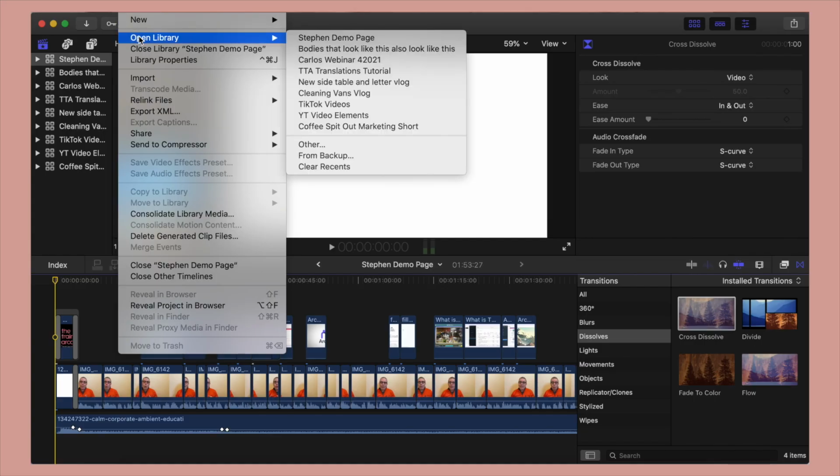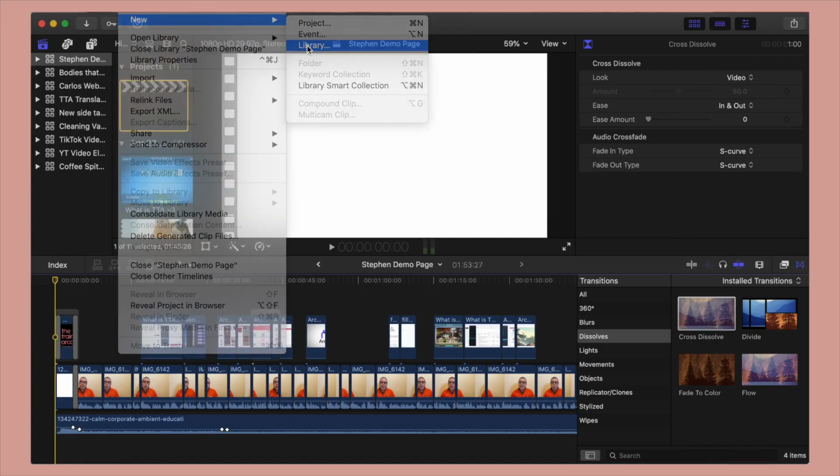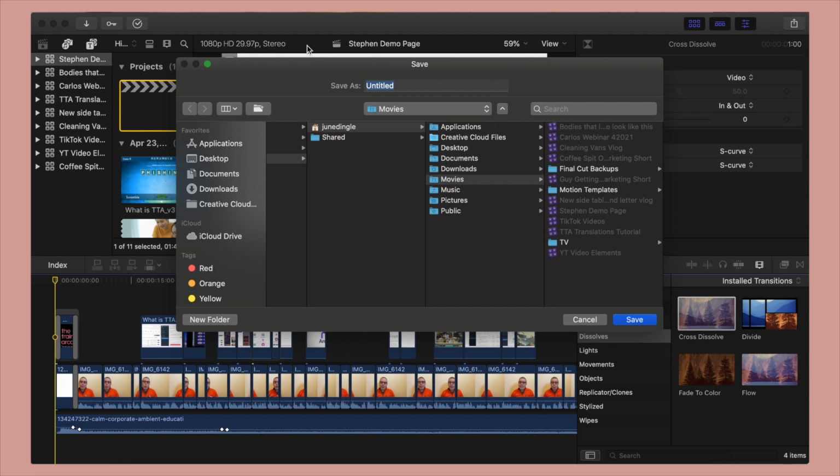So for each video, I click on File and I do a new library. I do a new library for every separate video because again, I like to keep it all in one place instead of just having a library called YouTube videos, because I inevitably will be moving that library off to create more space on my laptop. So I like to have different libraries for the different videos so I can locate them on the drive that I move them off to when it's time to clear space.